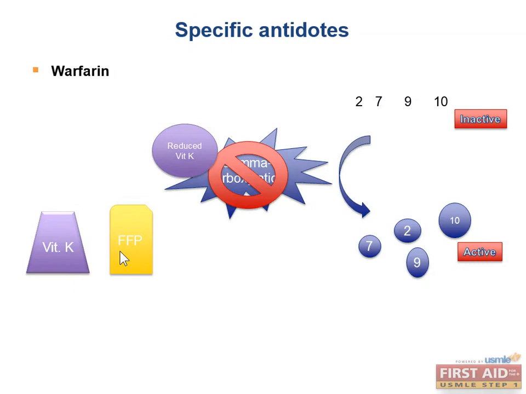So in cases of warfarin overdose, fresh frozen plasma is going to be given for immediate reversal of anticoagulation, while the vitamin K is more of a longer-term treatment. So giving fresh frozen plasma will provide the immediate clotting factors 2, 7, 9, and 10. For a more long-term treatment, vitamin K doses will help regenerate the usable form of vitamin K that these clotting factors need. How can this appear on a board question?